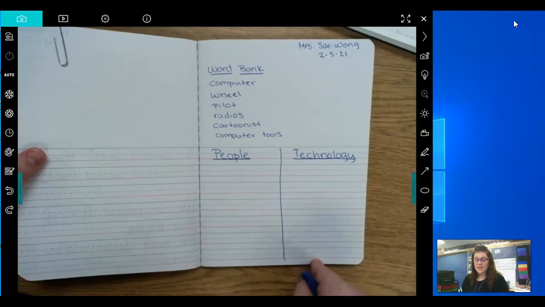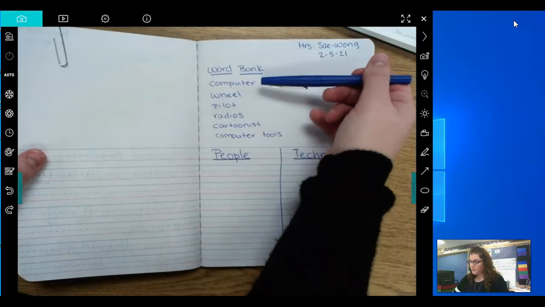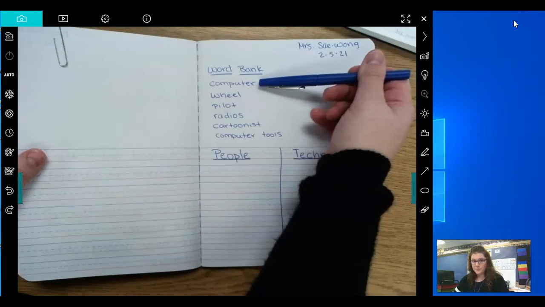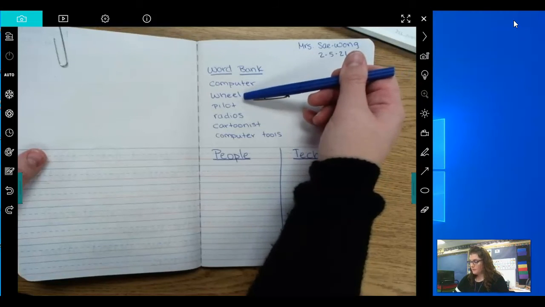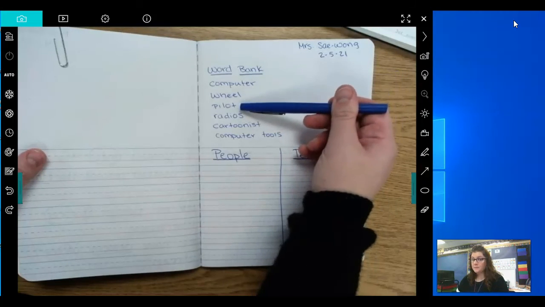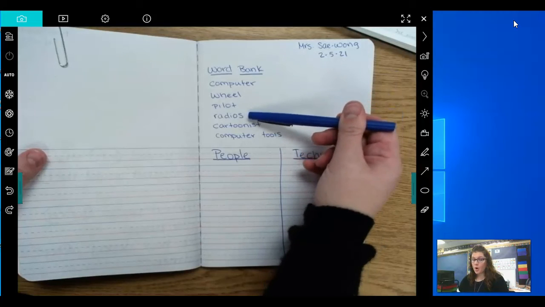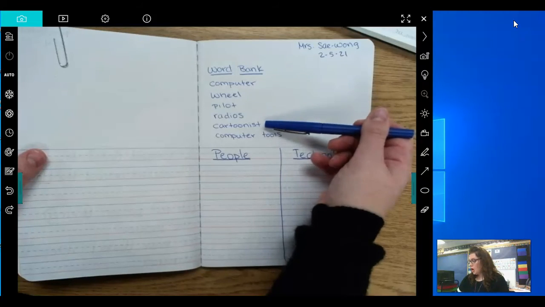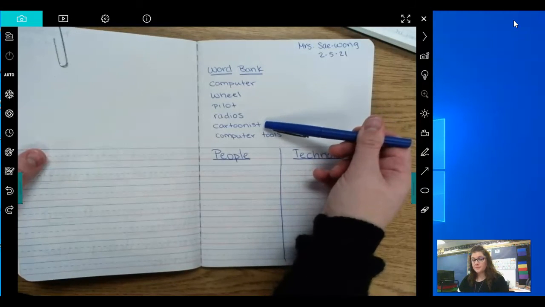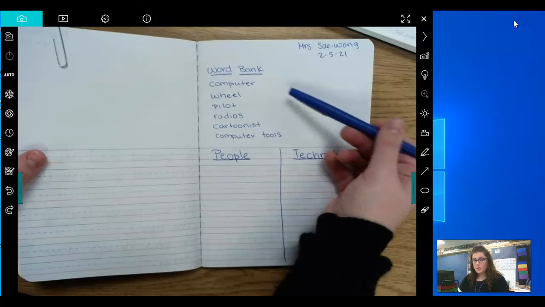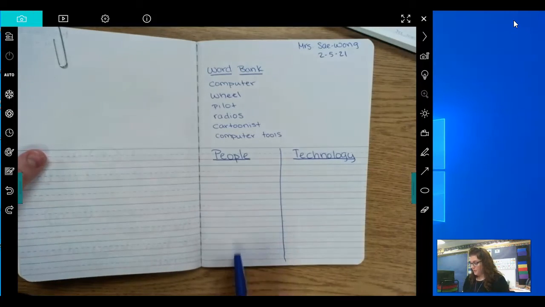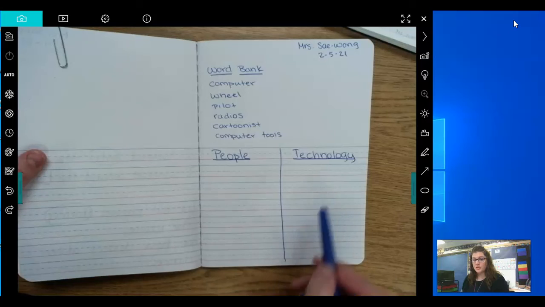Let's read the words in our word bank together. Are you ready? Computer. Say it with me. Wheel. Pilot. Radios. Cartoonist. Computer tools. So which words are people and which words are technology?